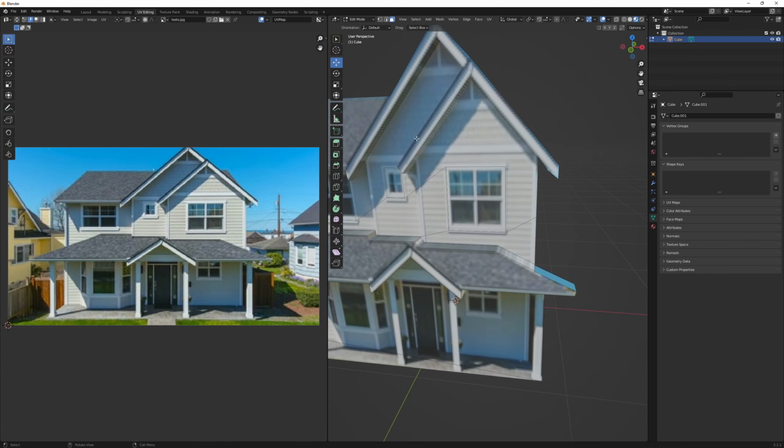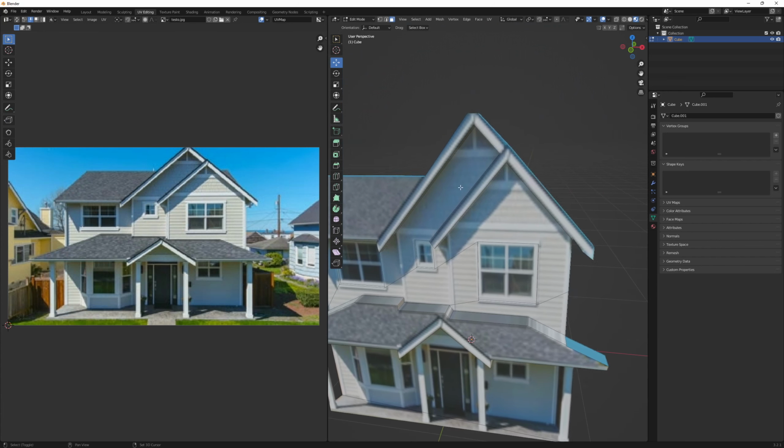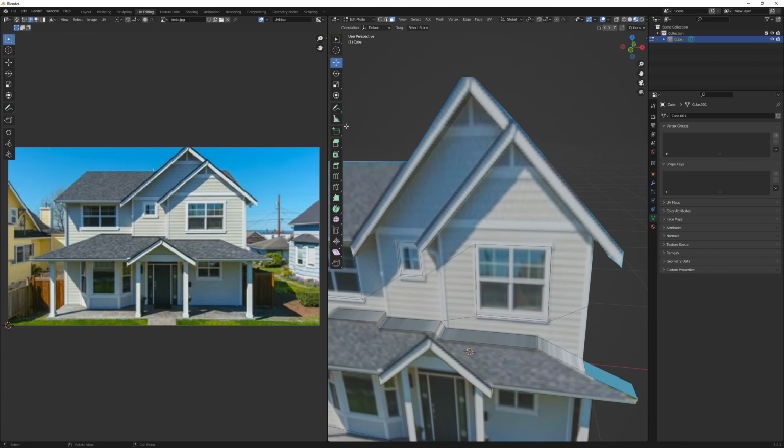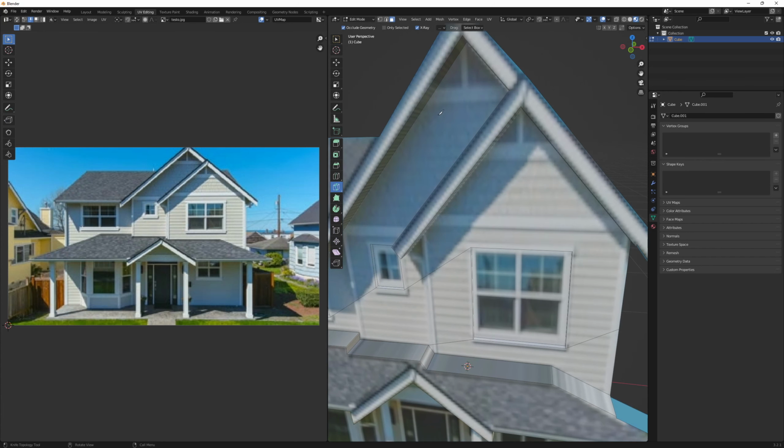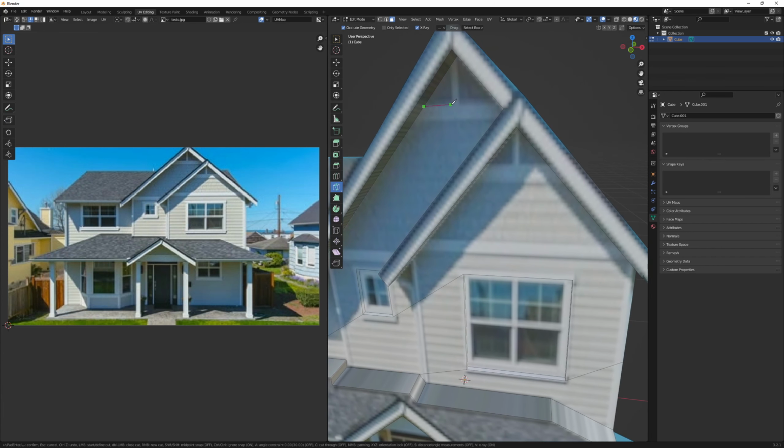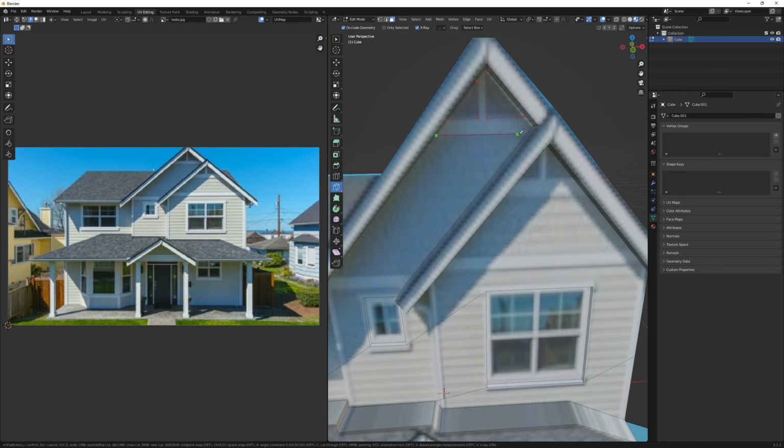So what we're going to do now is go around the details of the building. We've got these little ledges here, which we're going to pull out. So we can go to the knife tool, and we're just going to do our best to try and match the shapes. Like this, all the way around the edges of our building. If we hold control, it will snap there. If I press right click, it will stop any lines that I've got currently. You can try and get this as accurate as possible. Might need to turn our camera angle in a second. There we go.